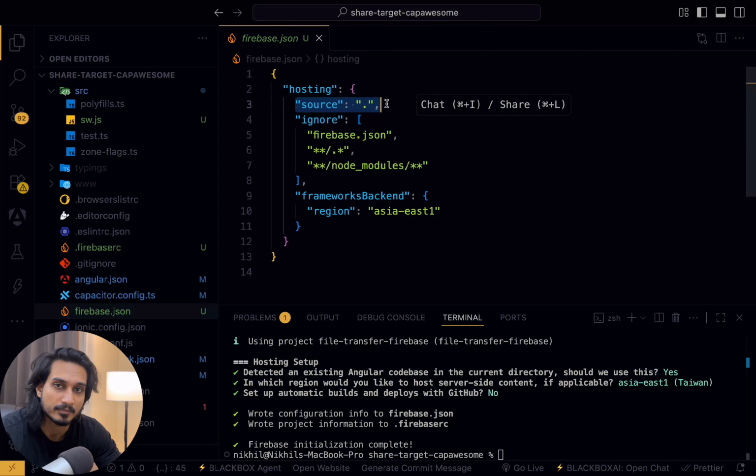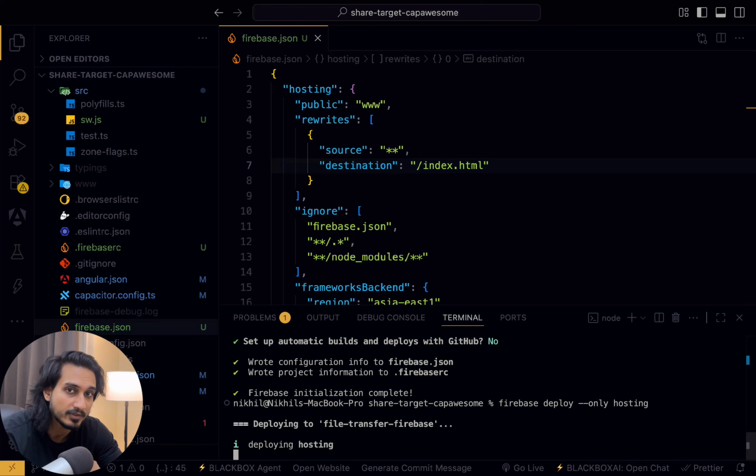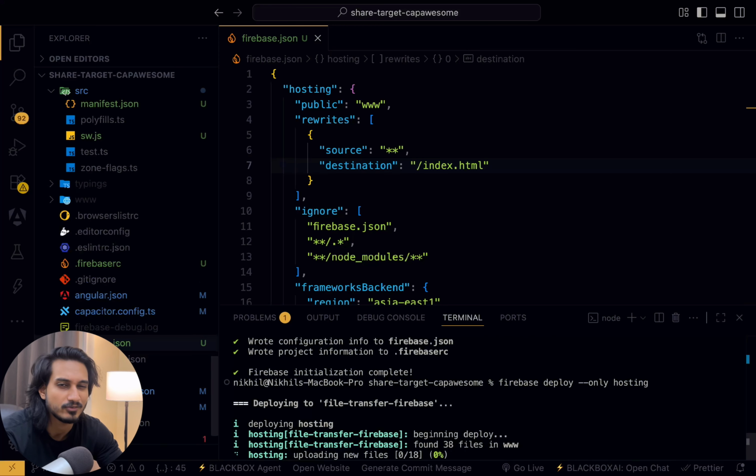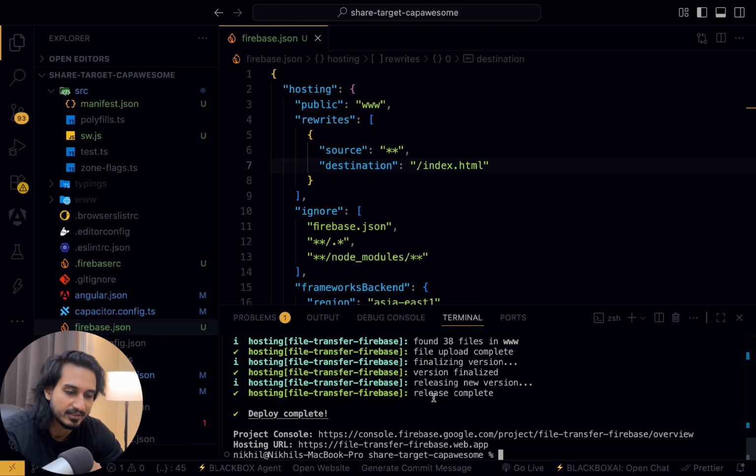Once that is done, I will simply run the command firebase deploy --only hosting, and I have the project. I have Firebase hosting set up properly. I haven't even gone to Firebase to do so because that is already being set up. If you do not have a project, you have to create a new one, and if you have some other way to deploy, definitely go for it. Meanwhile, while we are talking, it is already deployed. So within 5 minutes, we have deployed it. And this is the URL.